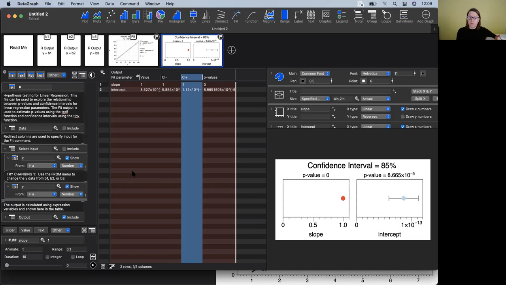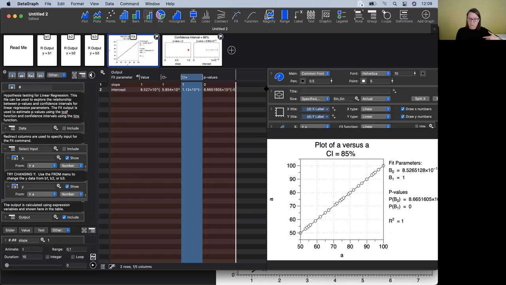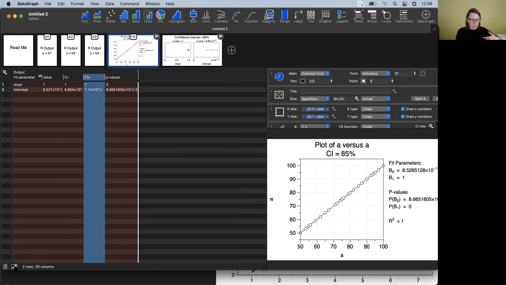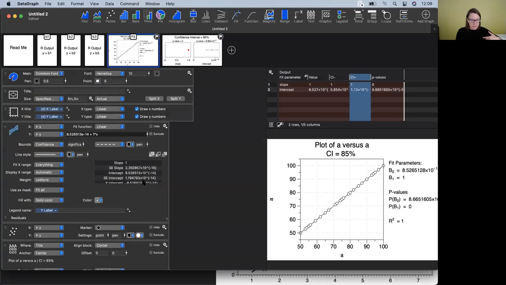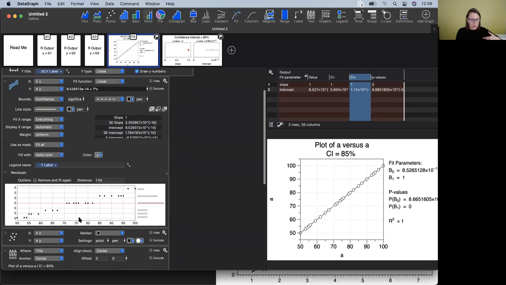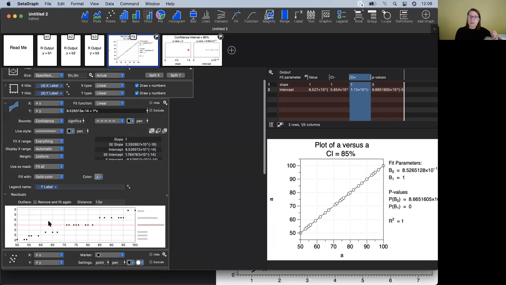It would be nice to include, not just, for example, the residual plot that we have here, but other types of diagnostic plots included within the actual command.